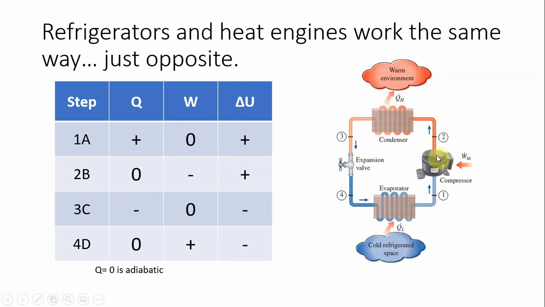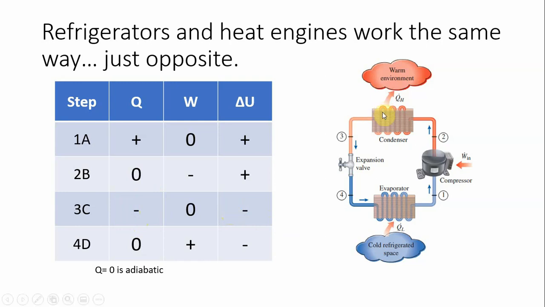Once we've compressed that gas, the compressed gas moves to the condenser at the back of the fridge, which is in contact with the cooler outside air. So again, we're going to have a temperature gradient. Temperature gradients is when heat is transferred. So now we're going to have heat loss of our system. So here Q is going to be negative. Our heat is removed from the system. No work is done. Nothing has actually physically been moved. And now we have an overall negative value for our internal energy.